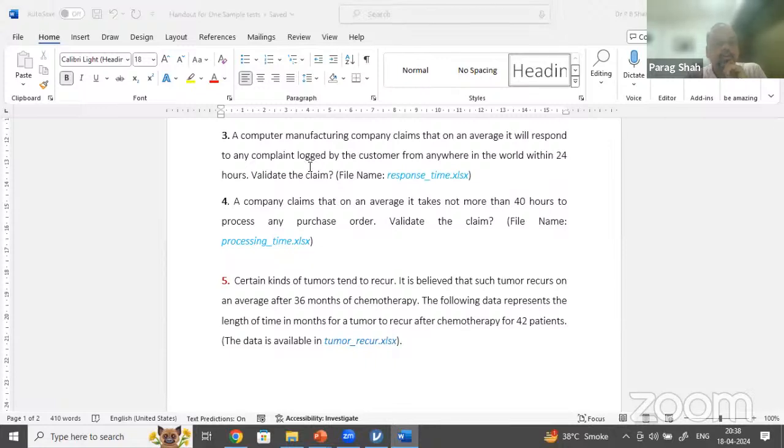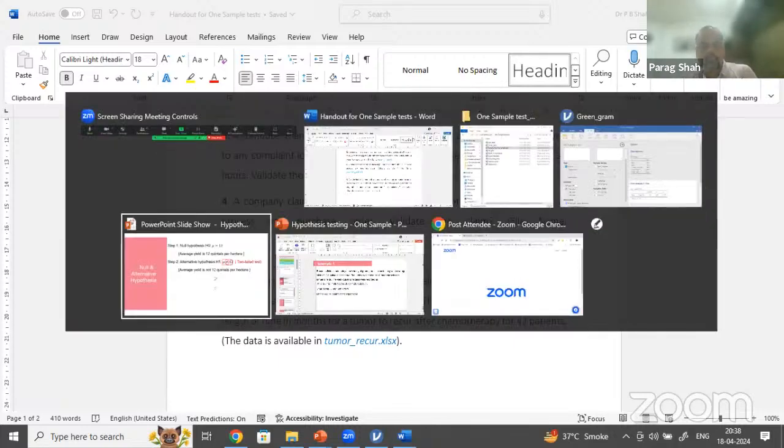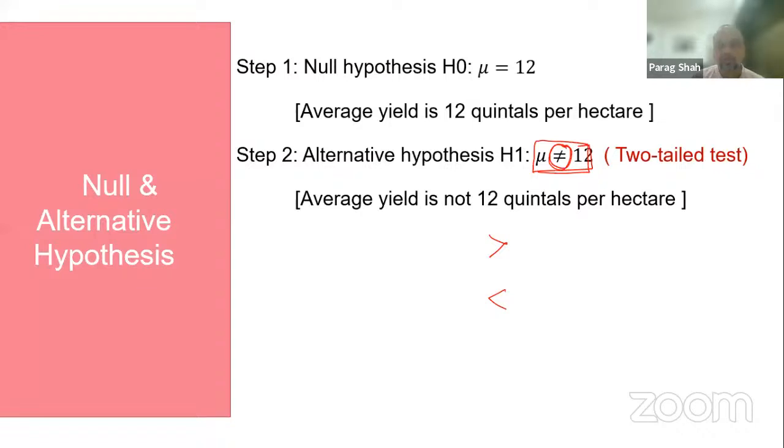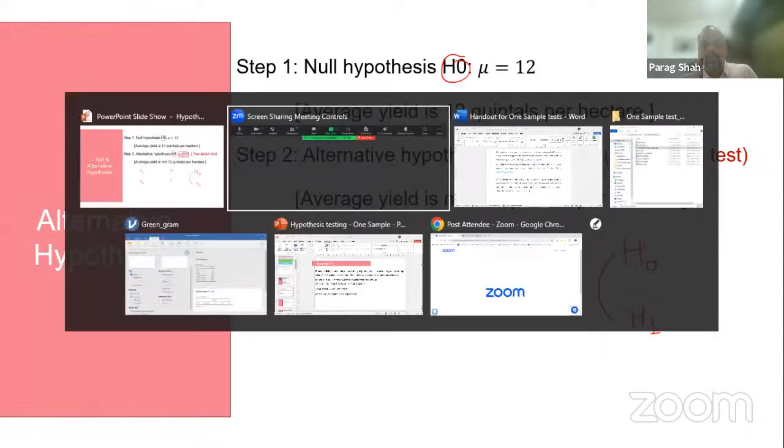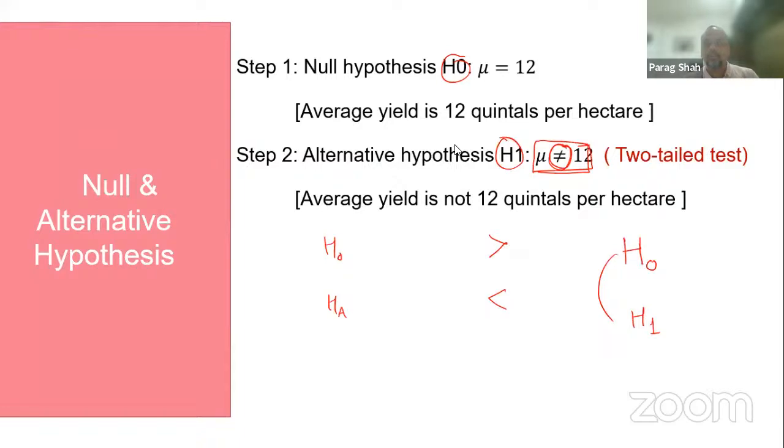how to denote null and alternative, Ilango? It is H0 and H1. This is how it is denoted. H for hypothesis, null means 0. Alternative hypothesis H, and this is 1. But the notations differ from books to books. Some write H0 and HA for alternative. So that's okay. But normally we write H0 and H1. Okay? Sure.